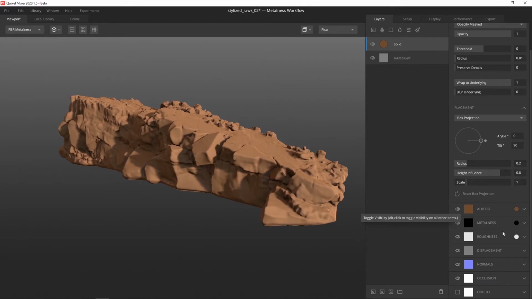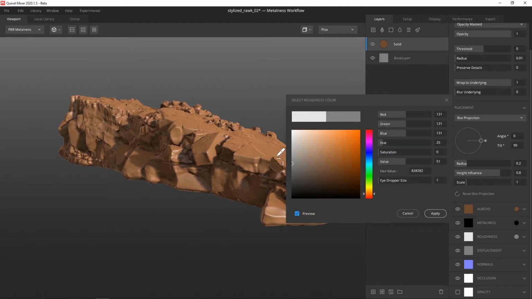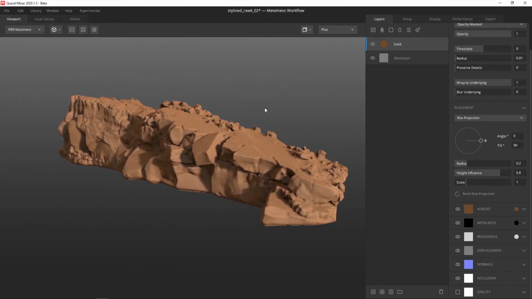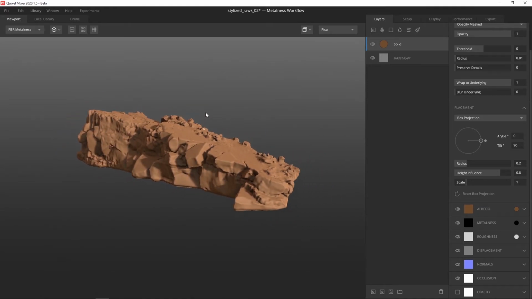I can also affect the roughness of this, so we can bring it into our base range, something a little bit muted like this. Nothing too reflective here, but again, we're looking for something stylized, so it's okay if we push it a little bit.